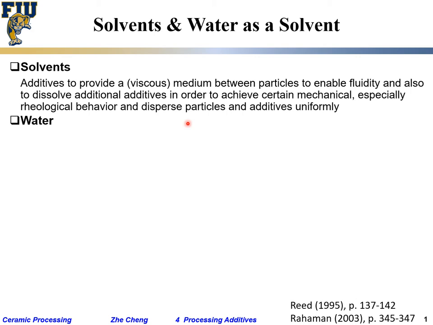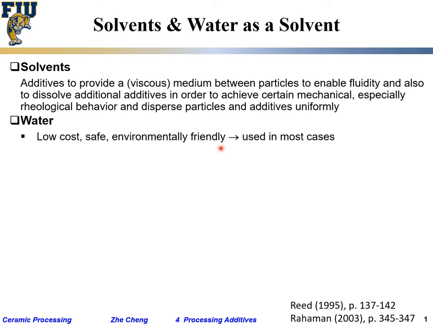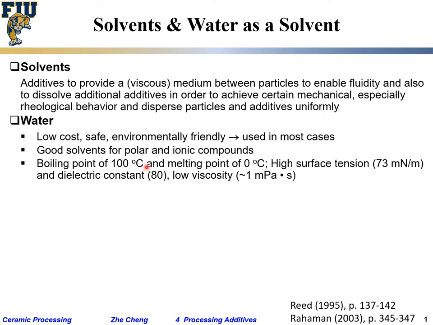These are solvents. The most common solvent would be obvious: water. It's the cheapest one — low cost, safe, non-toxic, and environmentally friendly. We try to use water as a solvent in most cases whenever possible. It's a good solvent for polar substances and ionic compounds. If you have non-polar additives, water quite often doesn't dissolve them very well. The boiling point is 100°C, melting point is 0°C. Compared with many other solvents like ethanol or oil, water has a pretty high surface tension. It's a high surface tension liquid with a high dielectric constant, relatively low viscosity, and neutral pH.